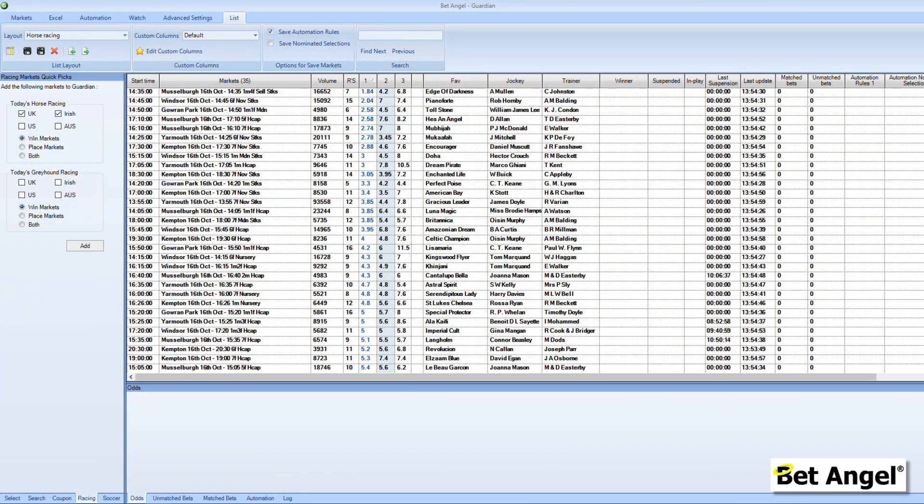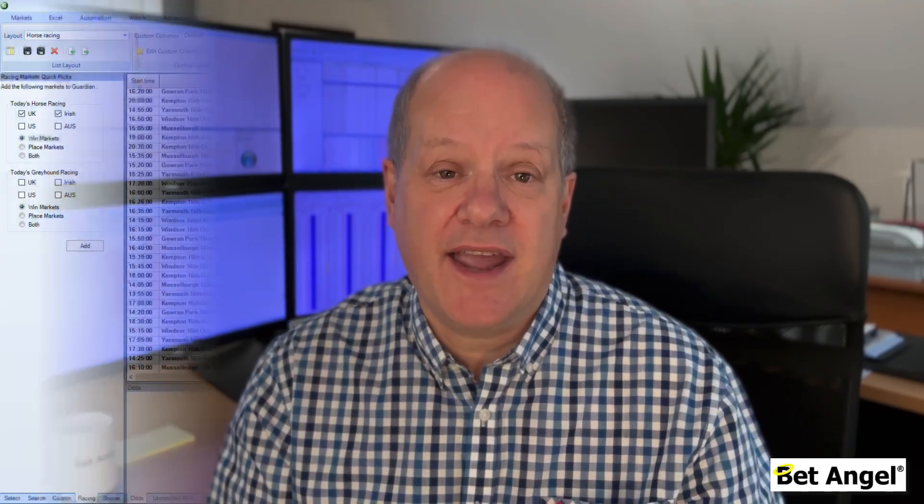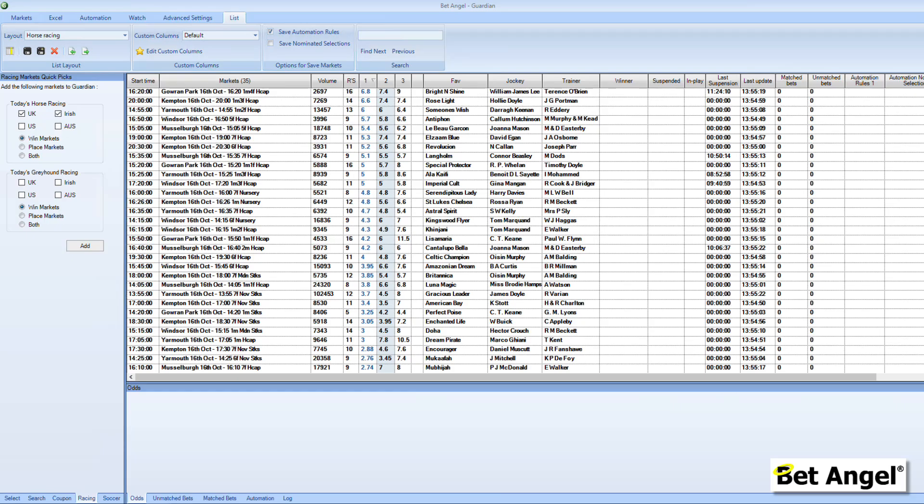When we look at individual races, certain characteristics come out. Races with a shorter priced favourite tend to exhibit the most amount of movement — those are the markets you look for nice big moves on. Very competitive handicaps tend to have the narrowest trading ranges and don't exhibit a lot of movement, though it doesn't mean they can't. Then I start looking at the timing of when I'm going to get involved and how long I have to be active on the market.